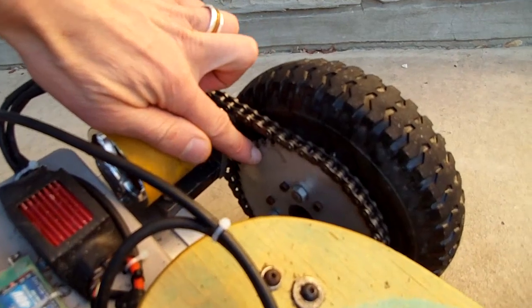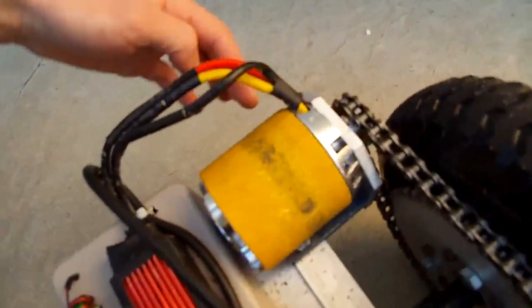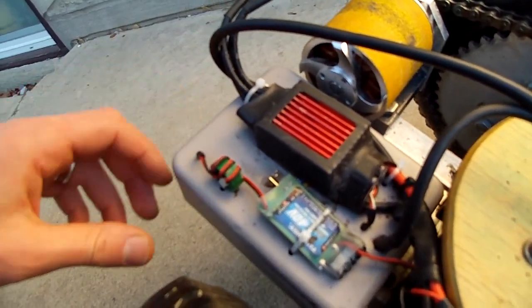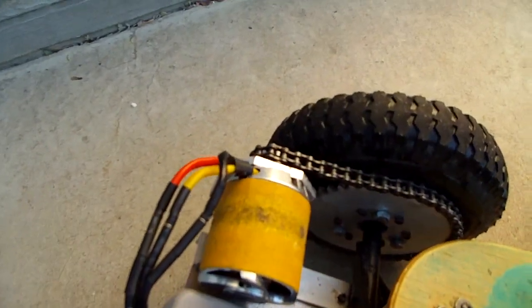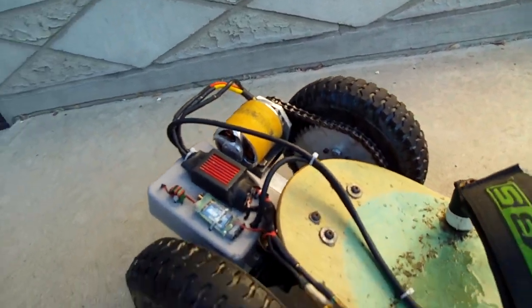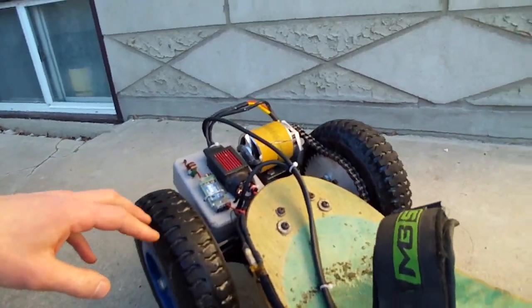Here's an aluminum chain ring, a sprocket, and another sprocket I had made. Made this one with CNC, made that one by hand. Some brackets and whatnot, an old box from a wallet for all the controllers. I mounted everything to the back axle so that when you tilt the board, the whole motor assembly tilts with the wheels and nothing changes. These are replacement tires from a dolly — I can buy a bunch of them now so I won't run out.